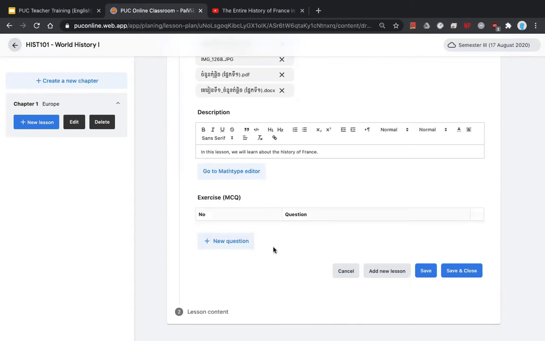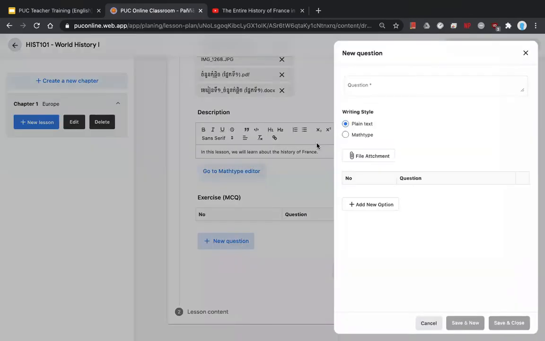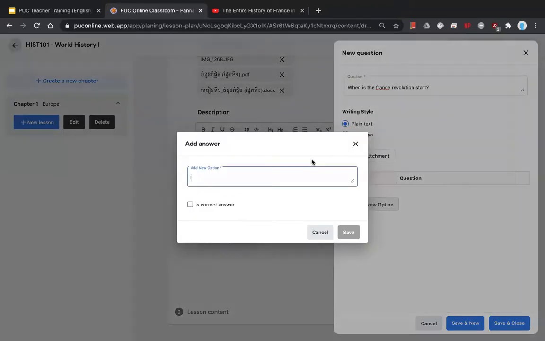To create an exercise, you can click on new question here and then type in your question. So for instance, you can say, I don't know, maybe when did the French Revolution start? So you can add something like this, and then you can add the new options. So you can say it probably was in the mid-19th century. How can you add the option?